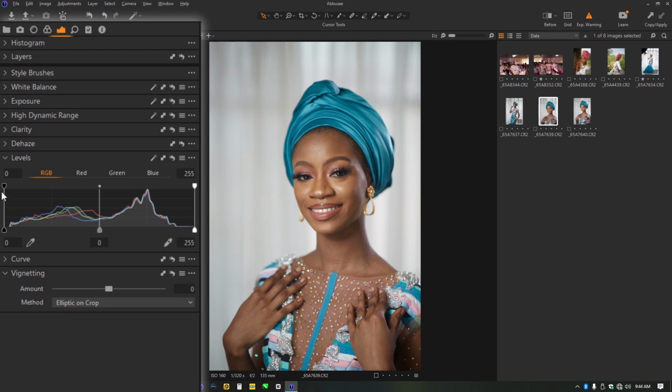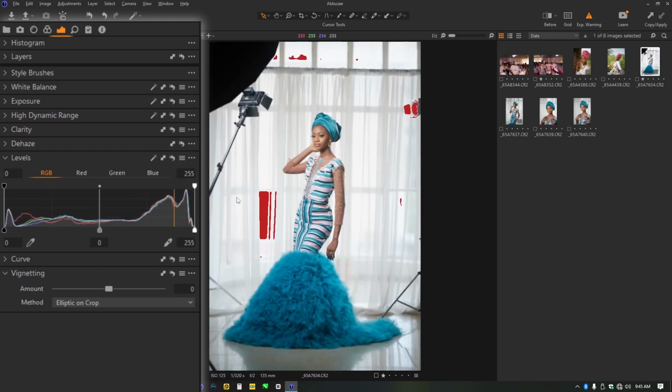So getting down to my levels, this is where I like adding some level of contrast to my image. What I would do is just move this slider to the right until this area where it started picking up, and then I stop there. And then there to the left as well, I would just shift it until to reach the level where it started picking up, and then I stop right there. Notice we started seeing some level of blown out, so just like we started seeing on this image.